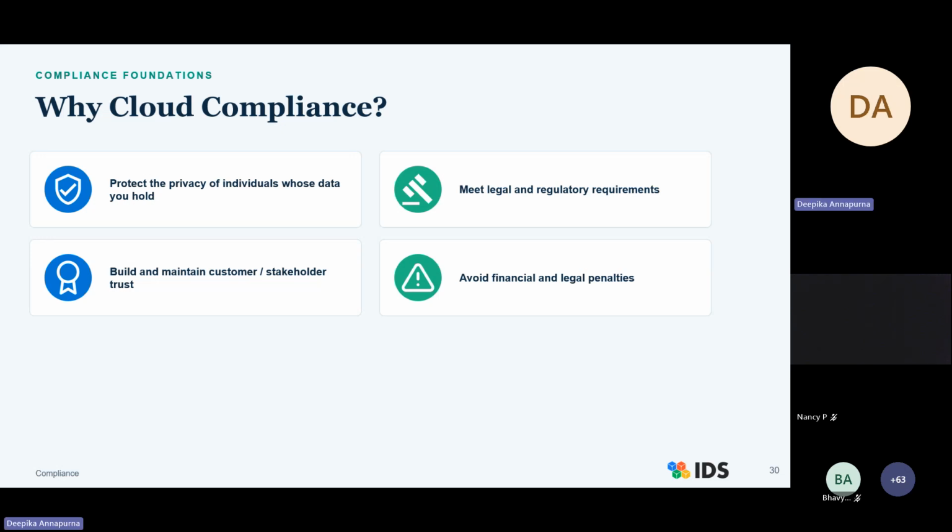Security is a technical measure like encryption, firewalls, multi-factor authentication, backups, etc. Compliance, on the other hand, means ensuring the organization is following the laws, regulations, standards, and policies that apply to that industry.